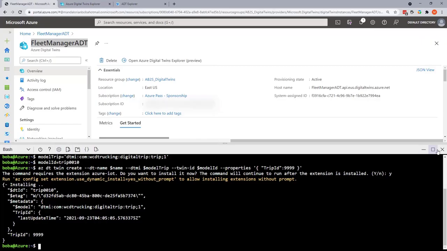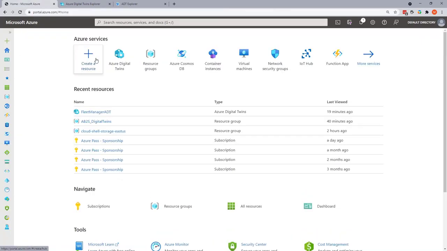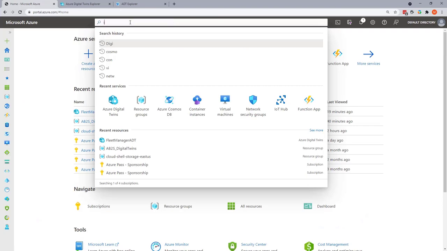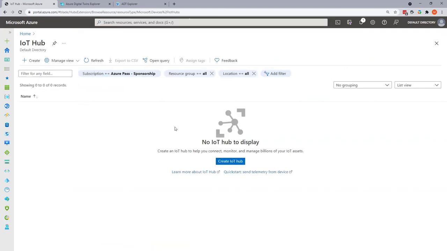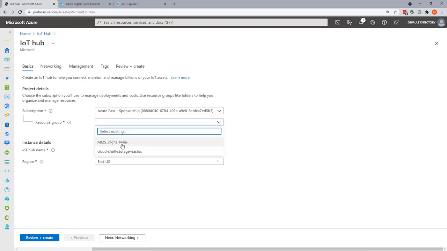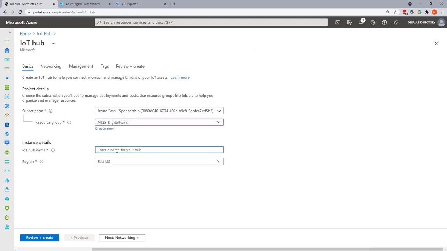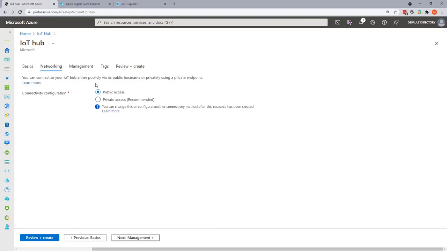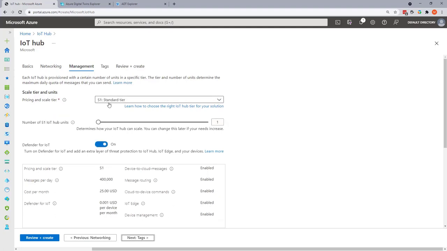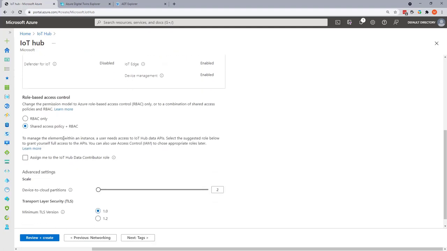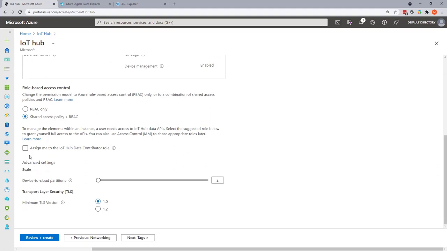All right, so we are now ready to create an IoT hub. Let's go ahead and do that. Our IoT hub is just going to be the basic hub that we can run for free. We'll do this, our Fleet Manager hub. Again, I'm just going to deploy to East US. You would deploy it where it makes sense. You can do public-private networking. When we do the tier here, I'm going to select free, which is going to limit a few things, which is fine. I'm going to leave everything else pretty much alone.